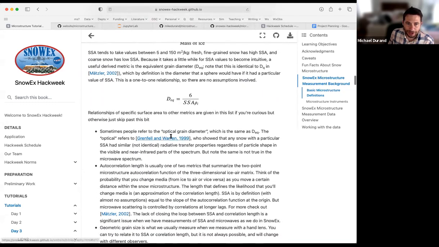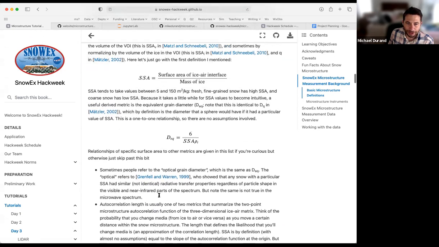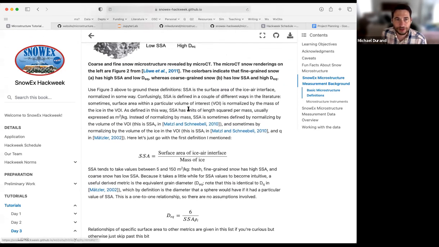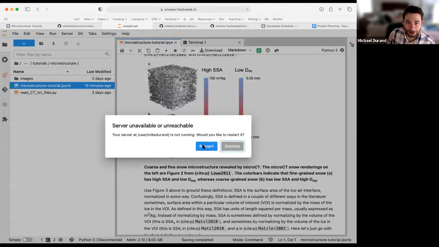And I'm going to skip some of these contextual notes. These are some of the other quantities that people talk about, and so you might be interested in checking some of those out. But I thought I would stop for another second and see if anyone's got other questions or comments before I try to restart here.